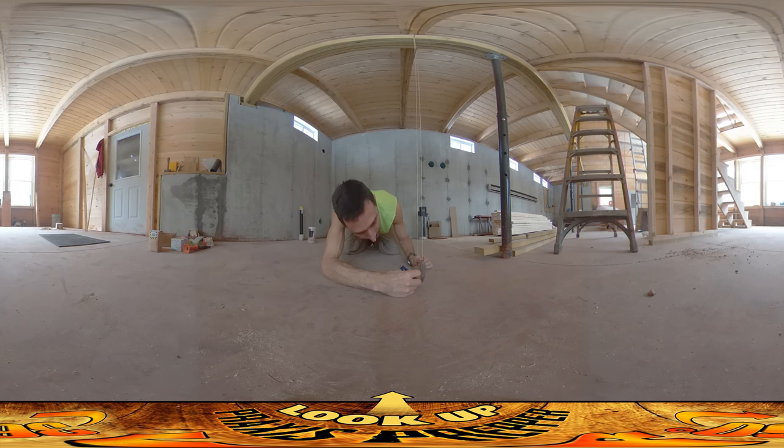I drew a line and I'm making sure it's swinging equally to either side. As is always important whenever you draw a line on lumber or the floor, it's important to define what you mean by that line — like what does it mean? If this is my floor plate, do I put it down on this side of the line or that side? I want to define where the floor plate is supposed to go, so I'm just going to draw an X on the side of the line that's going to get covered up by the sole plate.